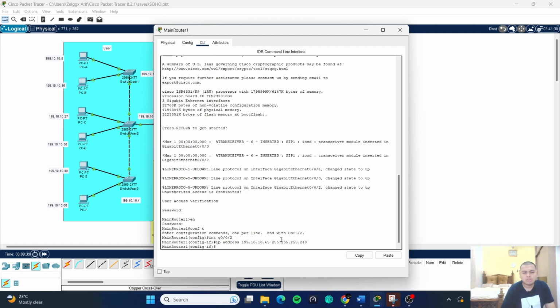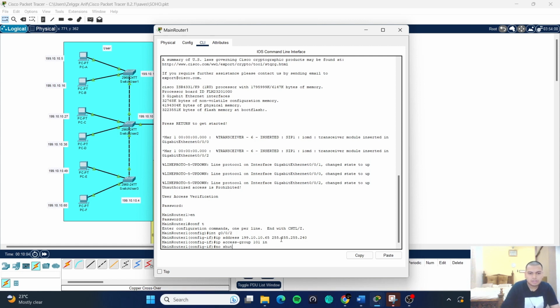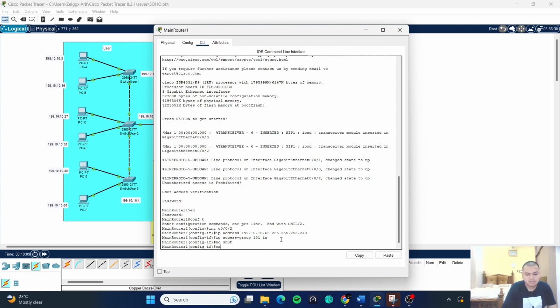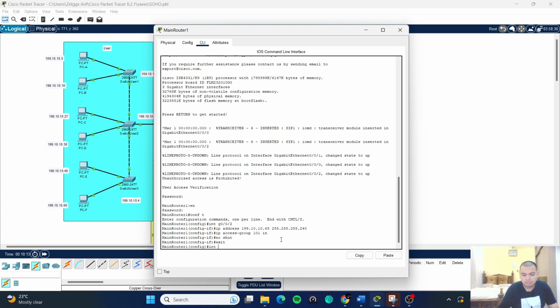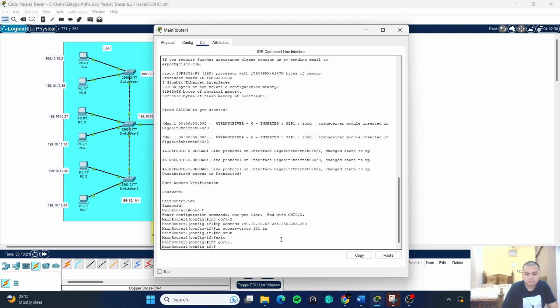So now I just need to make this interface become the group inside. So no shut. And next, let's go to the interface G0/0/1.